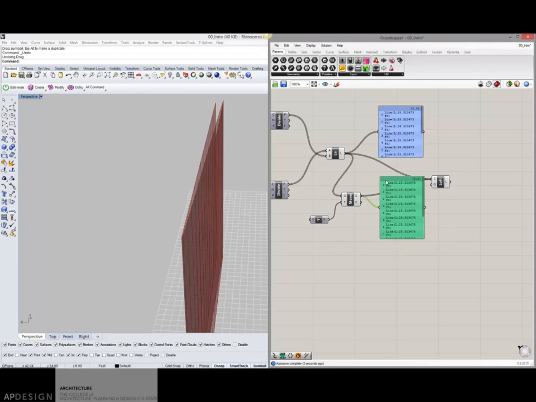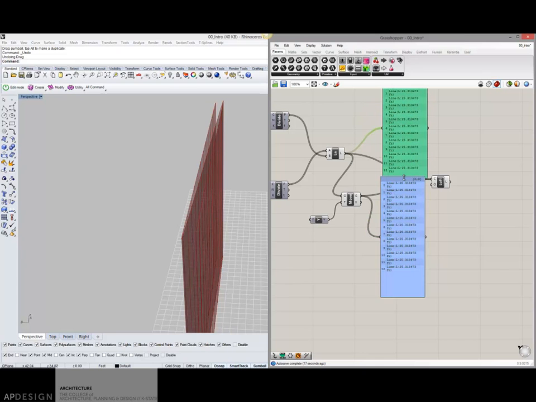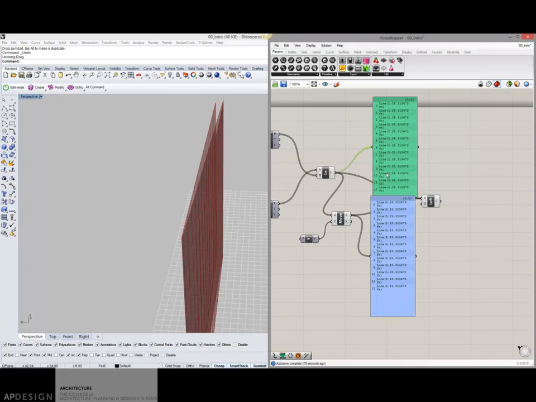As you can see, the information is such that we have one list that has 13 lines in it, and another list that has the same 13 lines. What I really want to do is for the first line, the 0 line, and this 0 line to loft together. So what I'm going to do is what's called a weave, and I'm weaving basically zeros together, ones together, twos together, threes, and so on.